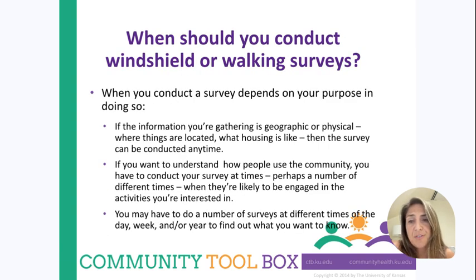When you're going to do your survey, you need to get information. So this is geographical, physical. You want to know where things are located: housing, parks, hospitals, grocery stores. If you want to understand how people use the community, you might want to go at different times: morning, afternoon, evening, and see how that community changes based on the demographic of people who are there and utilizing those different things within the community at those time points.